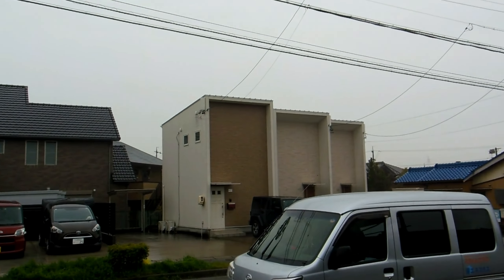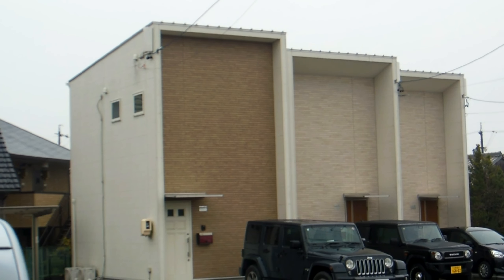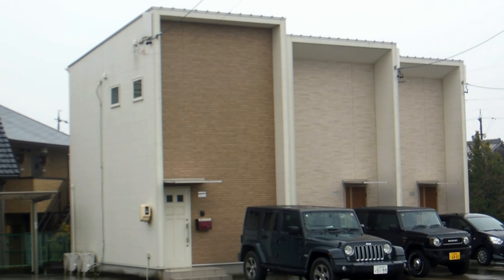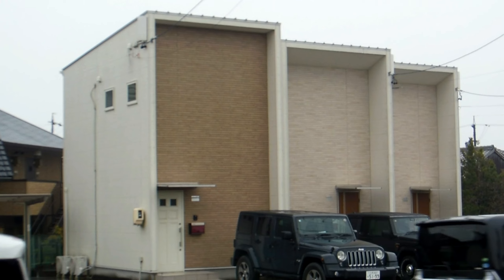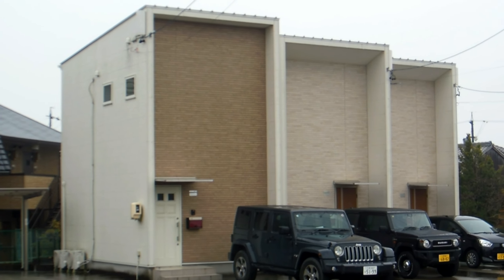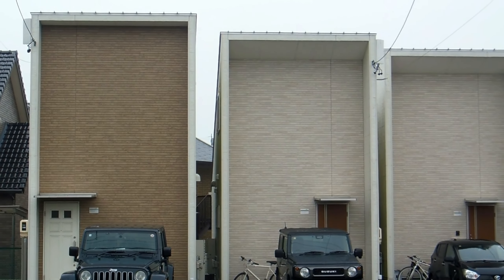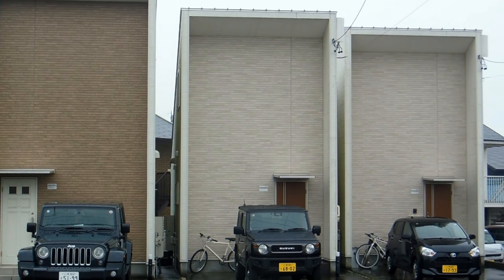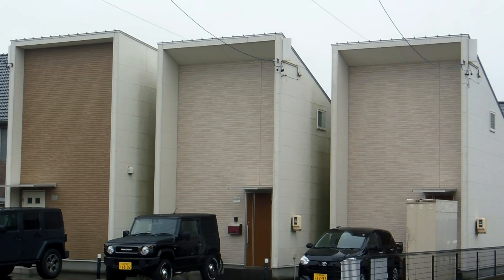So these were all very close to each other, but these were the winners — these three. Probably call them townhouses or detached houses or semi-detached houses or something. But have a look at them. Two little windows up there on the second floor, nothing at all on the ground floor at the front. It's possible there could be windows at the back, but obviously it's not going to help the second floor because the roof slopes down.